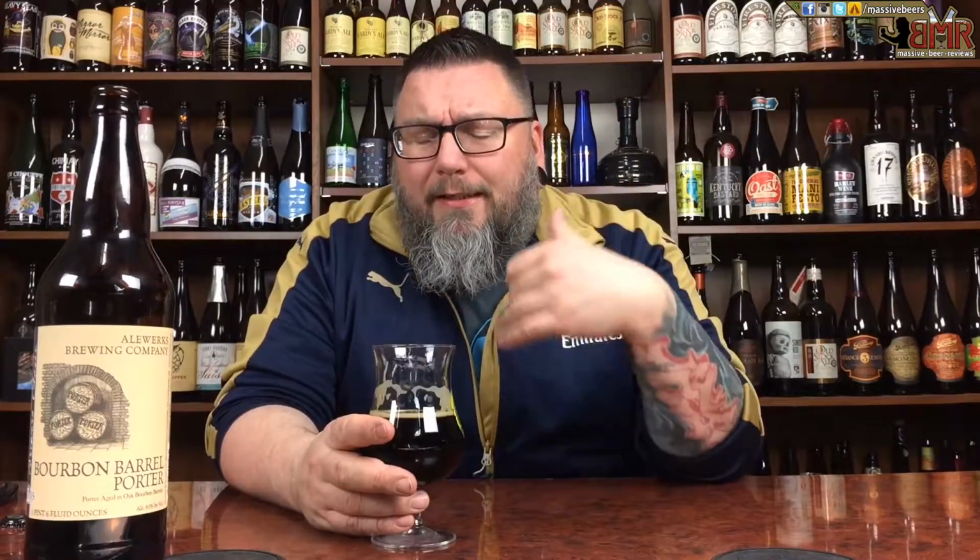That barrel. And I mean that barrel. The spirit is there, but it's all about the barrel in here. It's sweet, soft chocolate, soft cherries, that chocolate, even a little bit of vanilla, even a little bit of coconut. Yes, maybe we do have a perfect world here in this barrel. It's just there. It's just so well done.